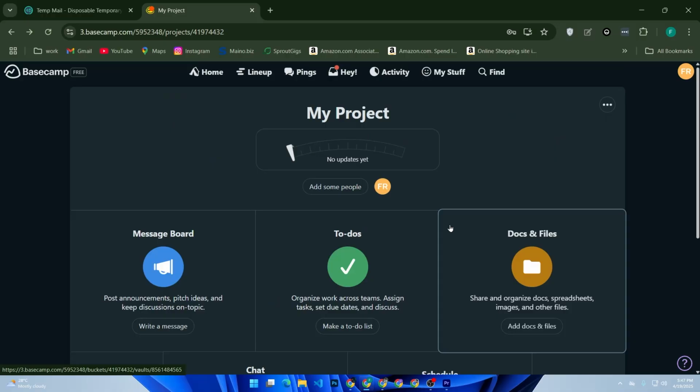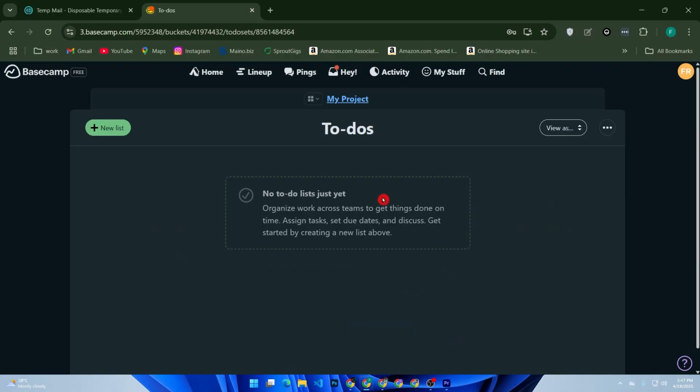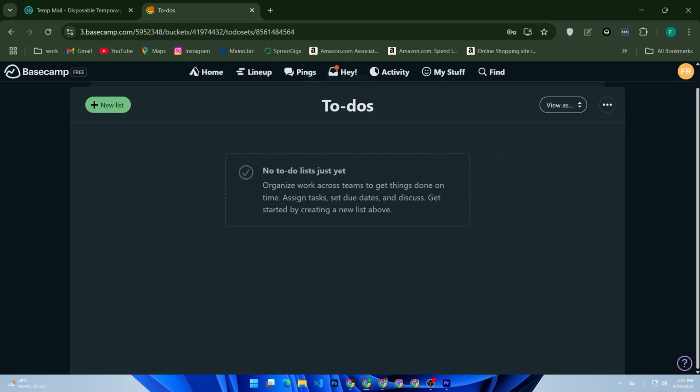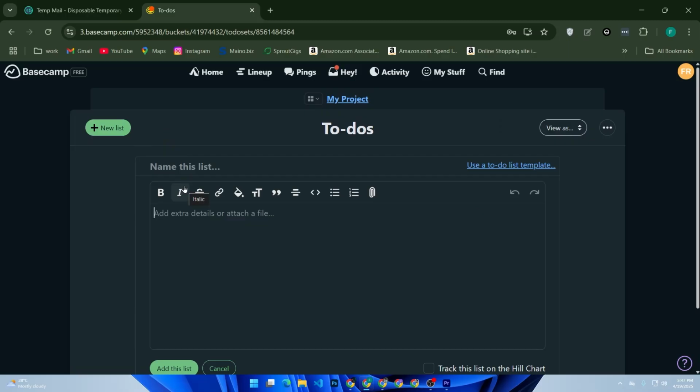Let's dive deeper into the to-do lists. Click to-dos, create a new list. Name this list like launch checklist.